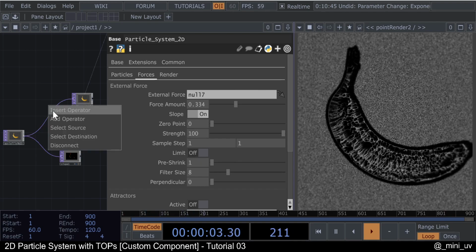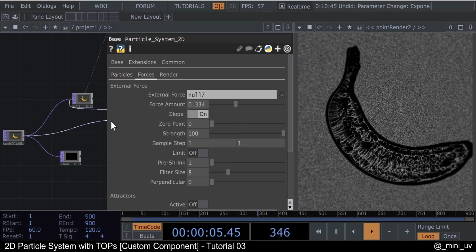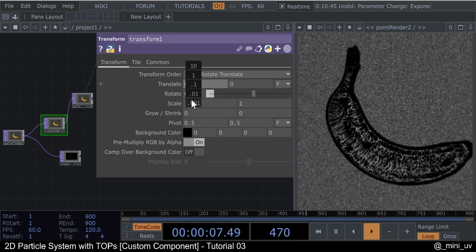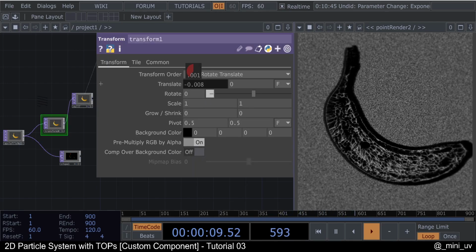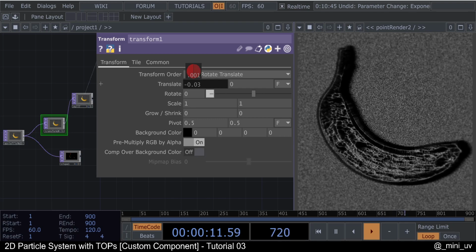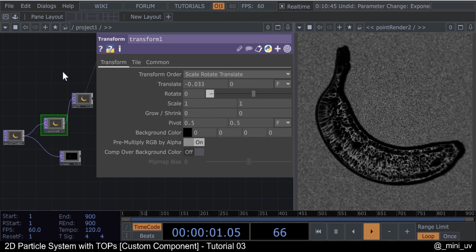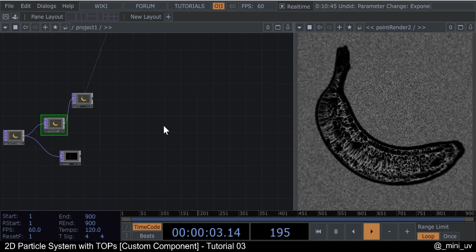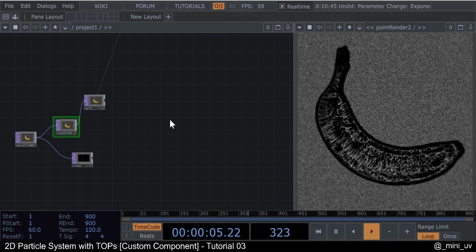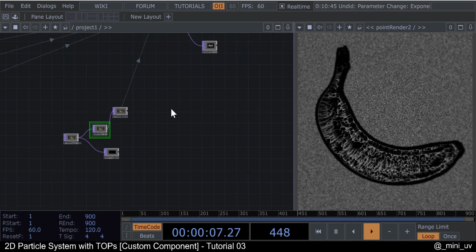Also you can put the transform to center the banana. Cool. So yeah, you can put anything you want, your video, camera, Kinect, and play with it.